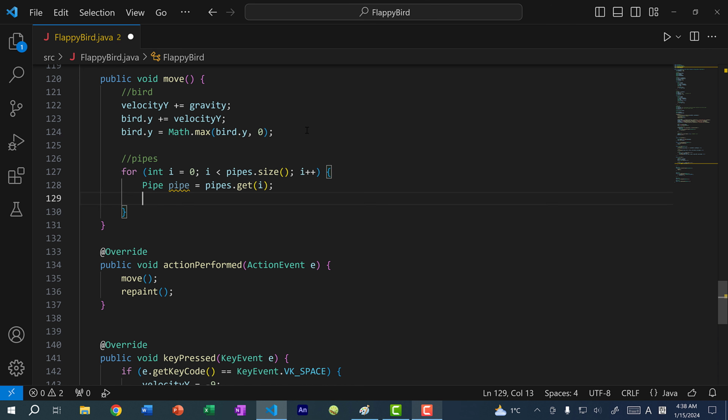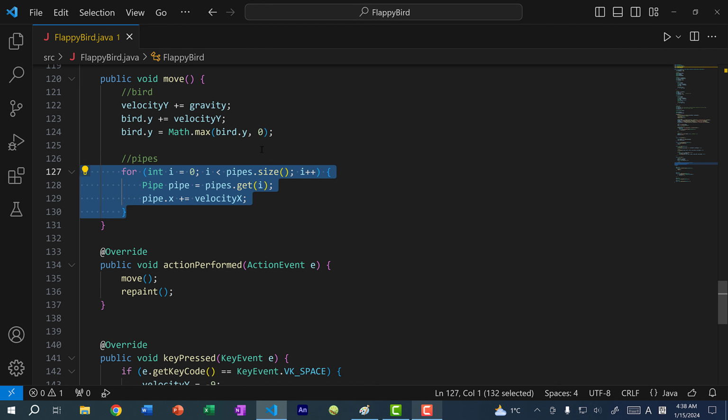And then here I'm going to update the x position with the velocity x. So pipe.x += velocityX. So velocity x is -4. So every frame, we are going to move each pipe over by -4 to the left.